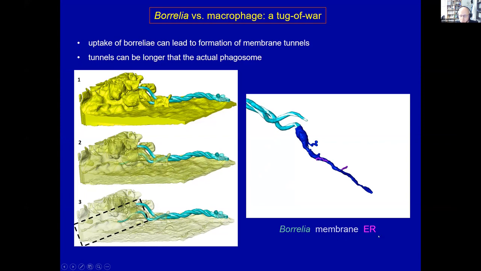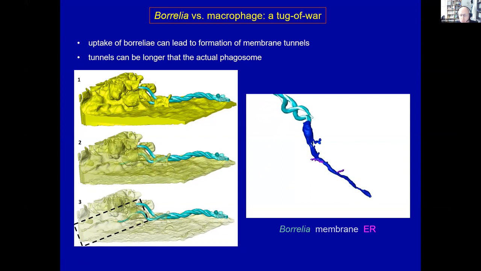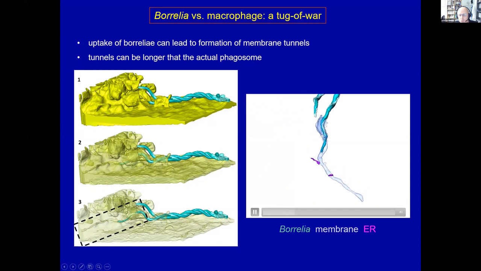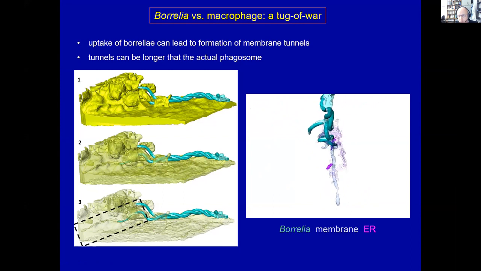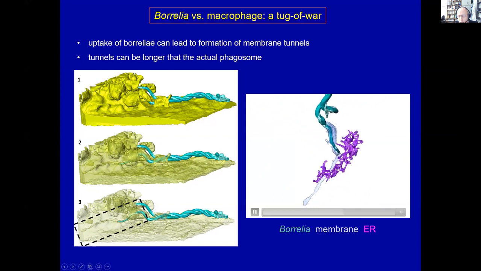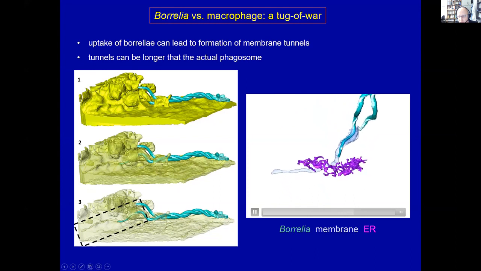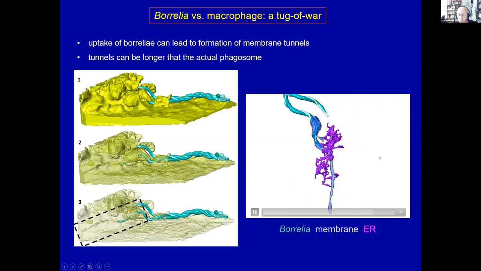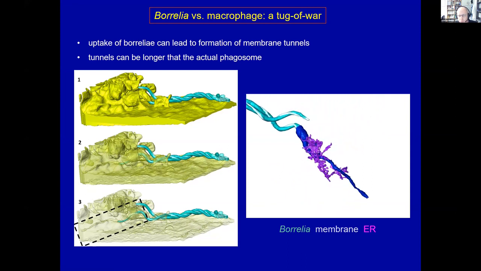And I've talked previously about the endoplasmic reticulum, and the endoplasmic reticulum is here colored in magenta. And this is animated in space. And you see that the Borrelia is actually internalized in these membrane folds, but the membrane extends way deeper into the cytoplasm than the actual Borrelia is. And this is now a more extensive rendering of the endoplasmic reticulum, which reflects what you've seen in the movies, that you have really this intricate web of the ER enwrapping the internalized Borrelia.